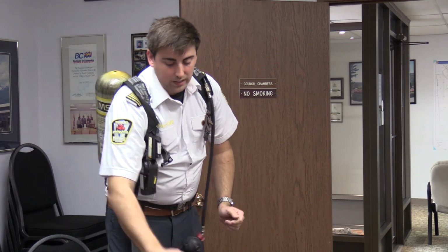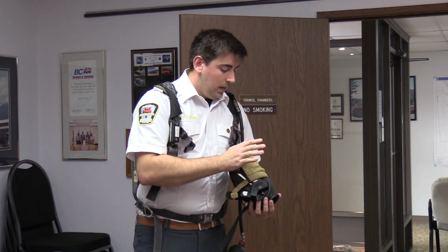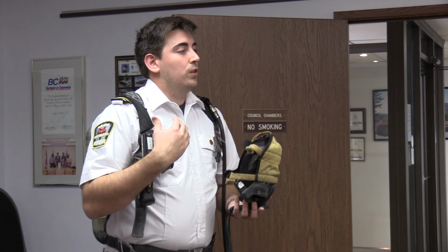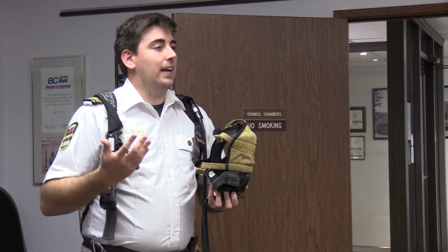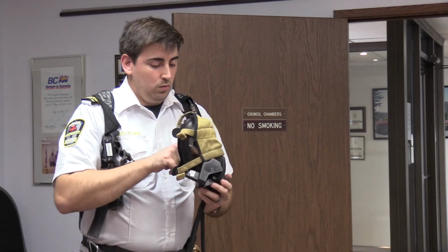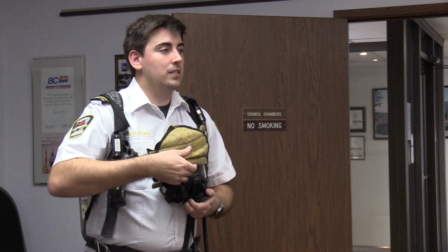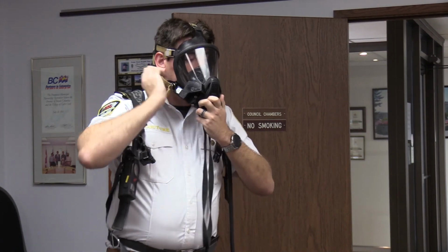Then, now that we have the tank in place, this is the mask that we currently use. All of our masks are the same. They have a heads-up display that connects wirelessly to your backpack. The intent is that if you're in a smoke-filled environment, you typically can't see even this far away from you. So there is a display here, but there is also one internally within the mask so that we can see a percentage. It has little lights to indicate 25, 50, 75, and 100%. And the mask goes on over the face.